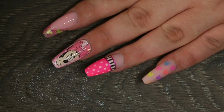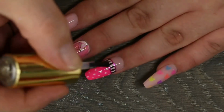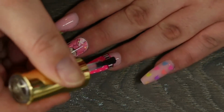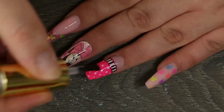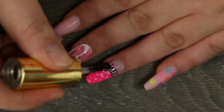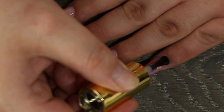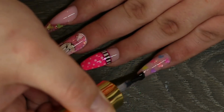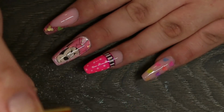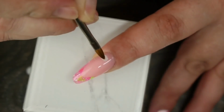And I'm 3 days, almost 4 days now into my manicure, and the striping tape is staying strong and it has not budged whatsoever. So I'm so pleased with that, and I actually think it may be my new way of fully encapsulating the striping tape, because like I say, I've had no lifting or no issues with it whatsoever, and I can't believe I didn't think of it before. I actually feel like a little bit of a scientist here, because it did work, zero issues at all.